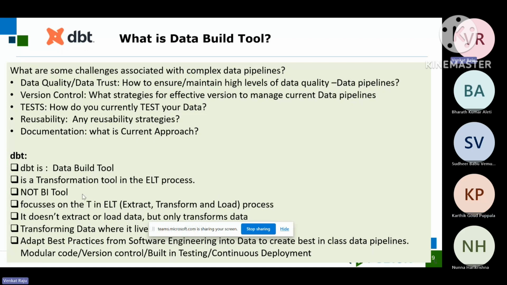It focuses only on transformation in ELT: extract, load, transform. It will not extract the data and it will not load the data; it only transforms the data.